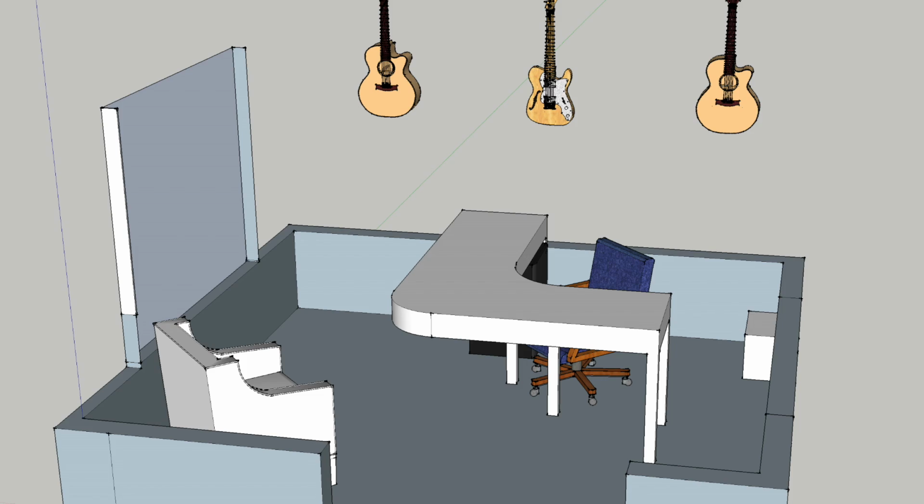In the corner of this picture, you can actually see just the tip of a chair. Opposite of my desk, or sorry, kitty corner from my desk, I wanted a chair so someone could sit there and we could have conversation, so it wasn't just one room for me to sit in without anyone else. So there's a chair in there, and then on the opposite side behind my chair, there's a place for an amp for my guitar or a mini fridge full of sweet, sweet Dr. Pepper.